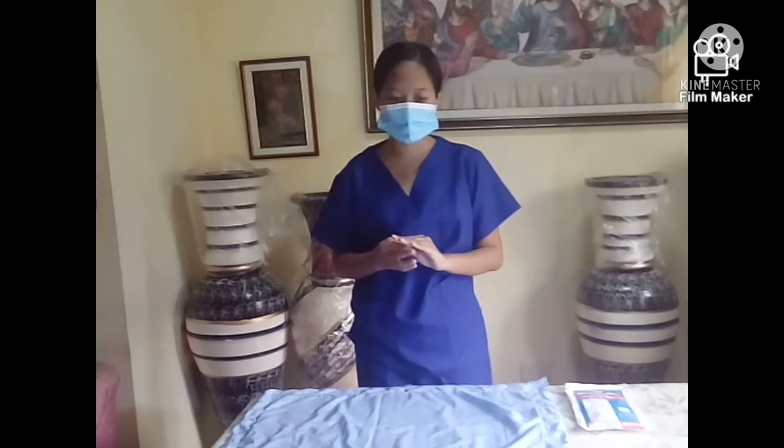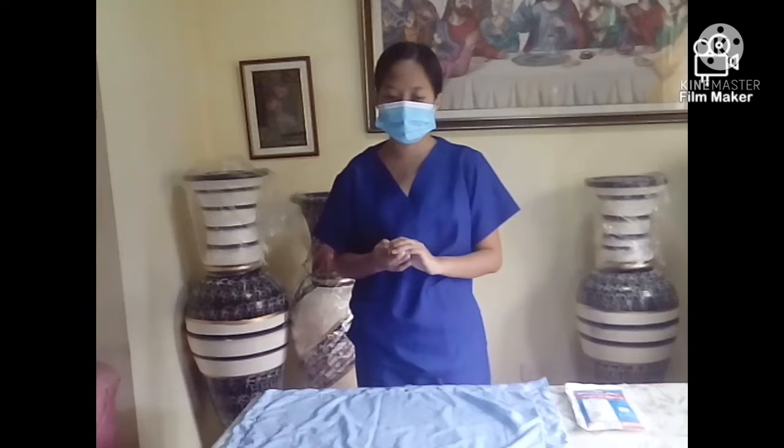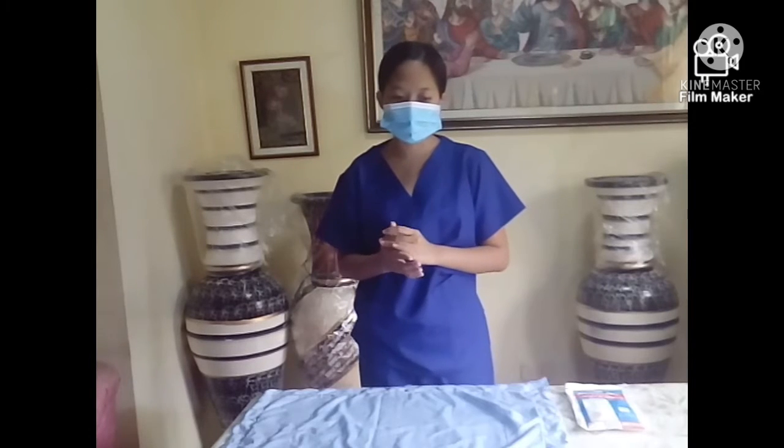And then number 4, inspect condition of hands. Determine if there is a presence of lesion, and then prevent participation in the procedure. And then lastly, number 5, assess patient for risk factors before applying latex gloves.